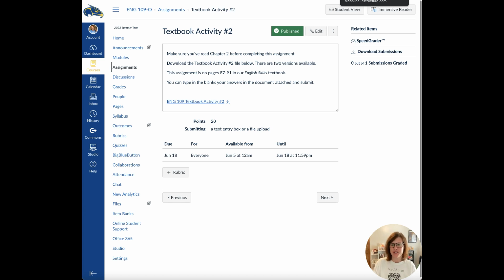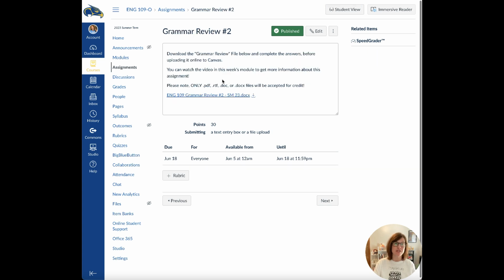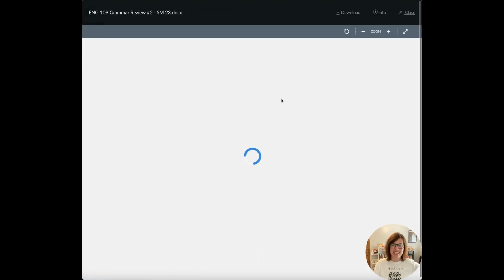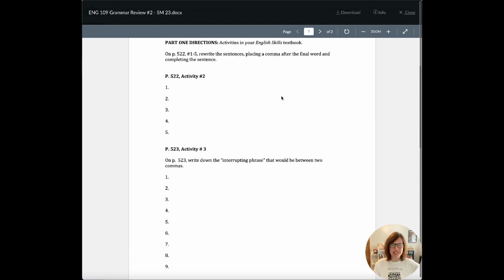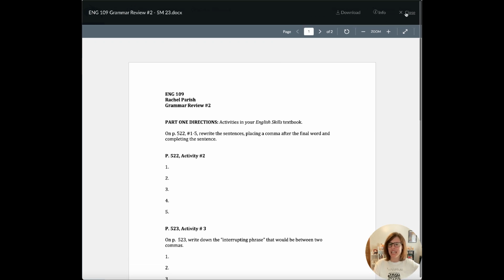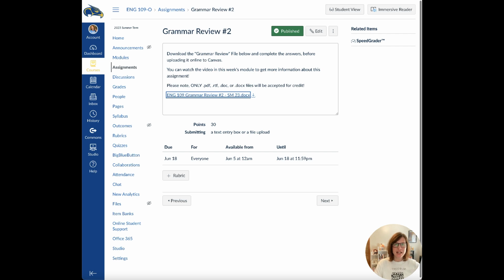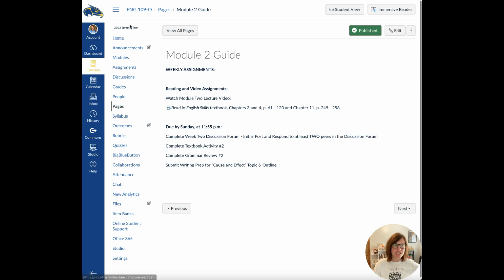I had an old edition for the grammar review last week and I had to change a few things on there. But I have looked ahead for the grammar review. The grammar review is correct. I've double checked everything on there. But if you click on the grammar review, you'll see the assignment for it. I have checked it, so it is correct on that one. So thank you guys for pointing that out for me and keeping me at 100. But yeah, that's basically the assignments for the week.